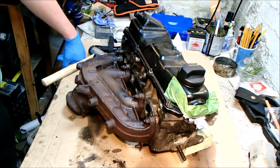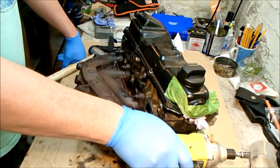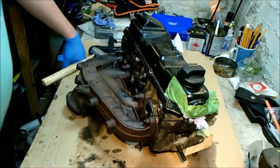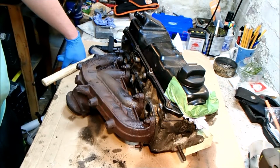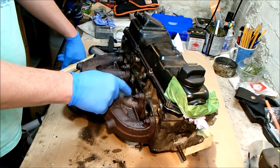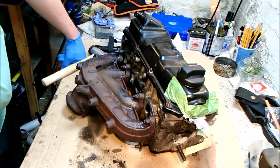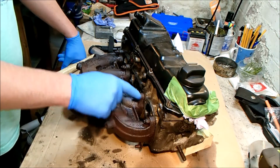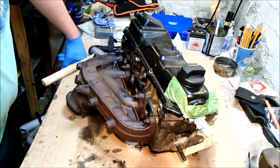But God only knows what's going to happen. I'm going to use the electric impact wrench because it's a fairly low power one. It's unlikely to snap a nut, but the vibrations might be enough to get it moving. But before I do that, I'm just going to run a wire wheel round the threads and clean them up as best I can to give the nuts a fighting shot at moving. They've also been soaking for a couple of days now in penetrative oil. Whether that makes a difference or not, I don't know, but it can't hurt.